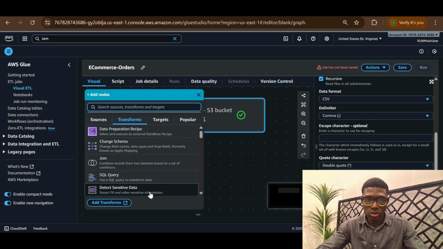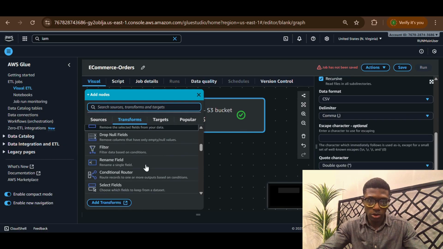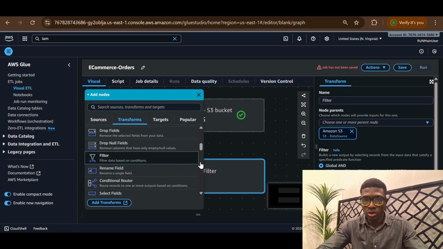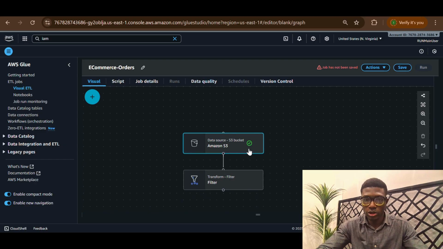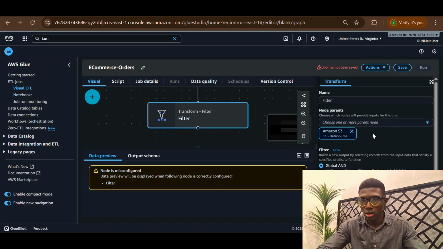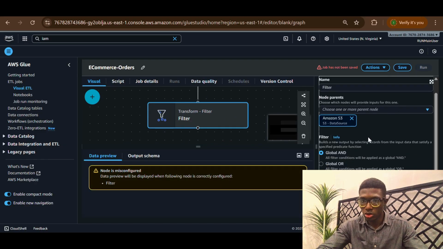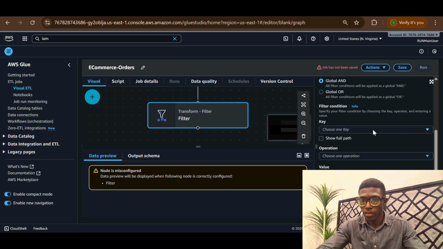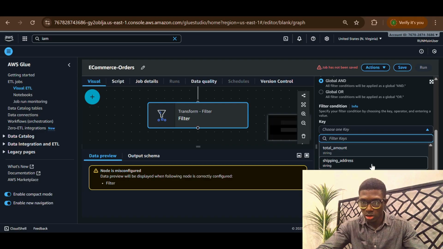I'm going to add a node to do the transform. And in this sample project, I'm just going to do a filter. So right now, I've brought in the filter, and we would add a condition. If you want to filter by name, email, phone number, category, or a particular country, you can.